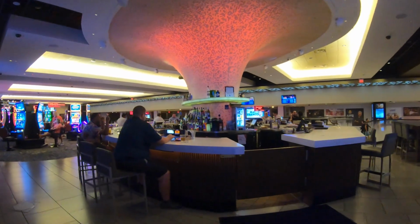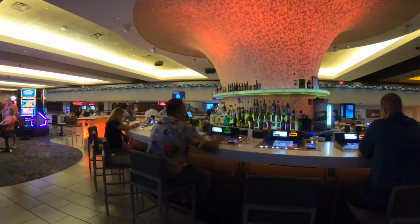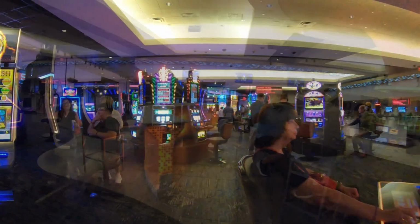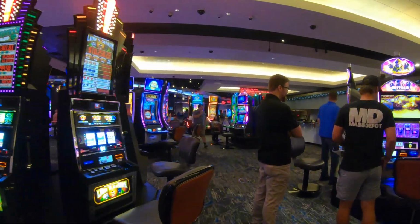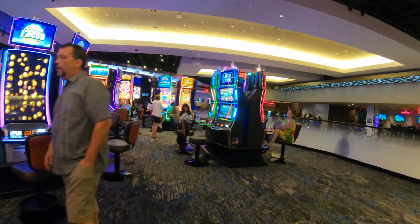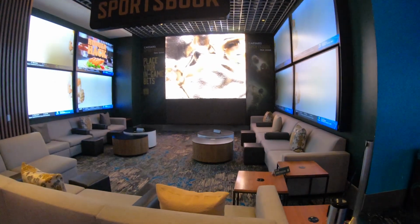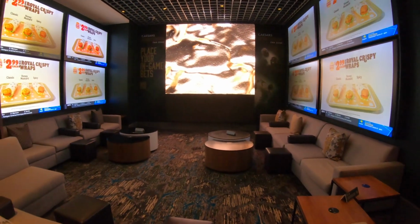Back when this place was the Imperial Palace, the owner and operator Ralph Engelstad had quite a few controversies. In 1984, a couple staying at the hotel were robbed and the wife was raped. They filed a security negligence lawsuit against the Imperial Palace and later accused the resort of destroying records that they were seeking for the lawsuit. Casino executives later admitted to the destruction of these records, and several other lawsuits were filed during the mid-1980s accusing the resort of sexual and religious discrimination.